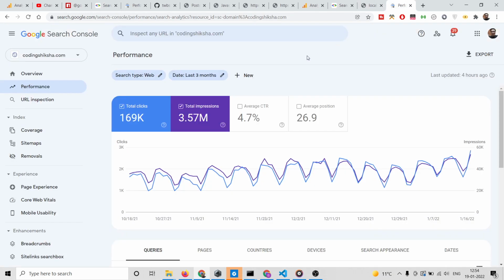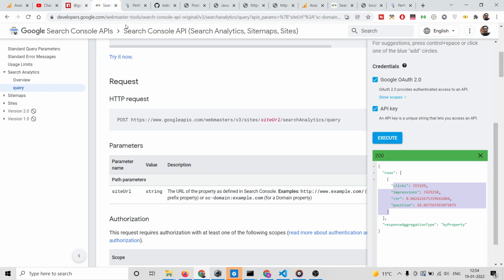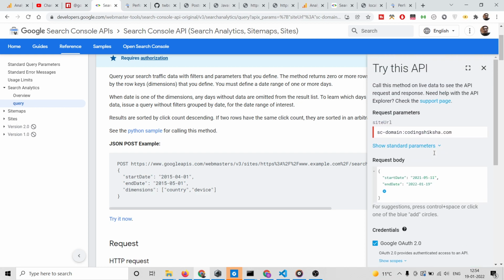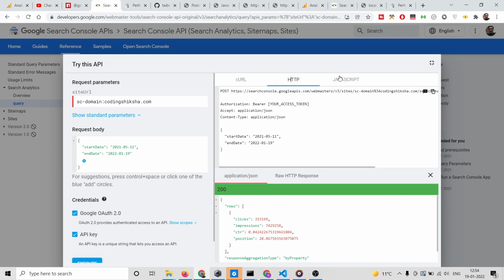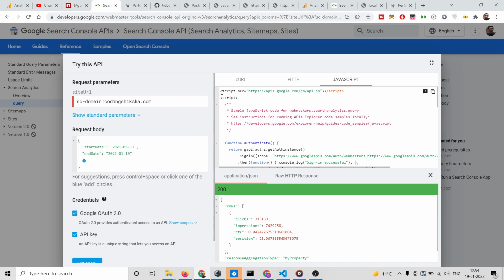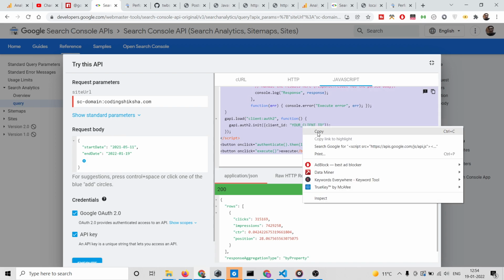So all these four sets of data are given: clicks, impressions, CTR, position. You can also cross verify by selecting the time period. I just wanted to show you the gist of it, how to provide these options here. And now if you want to see the appropriate code which is necessary, you can see it in the right hand corner, under HTTP, or if you are using the JavaScript language, this is the code that we want. So we can just copy this code.